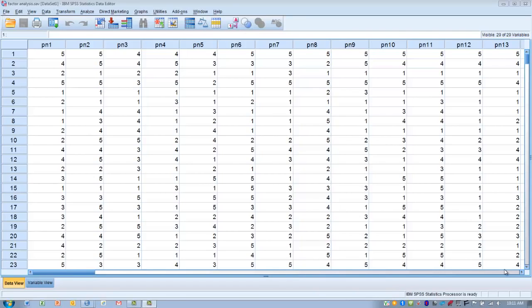Now, the term factor analysis is a generic umbrella term, and it can actually represent a couple of different but related techniques. The two related techniques that fall under this umbrella of factor analysis, one is called principal components analysis, or PCA, and the other is just called standard factor analysis.